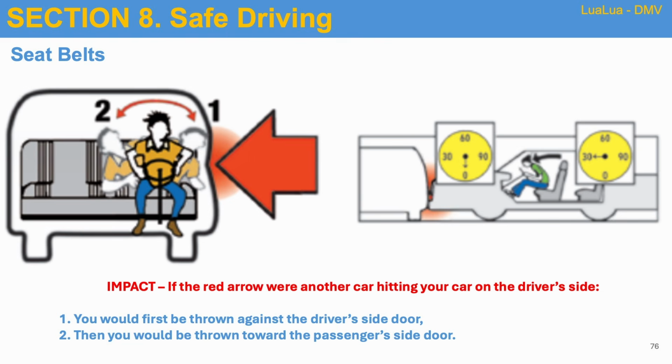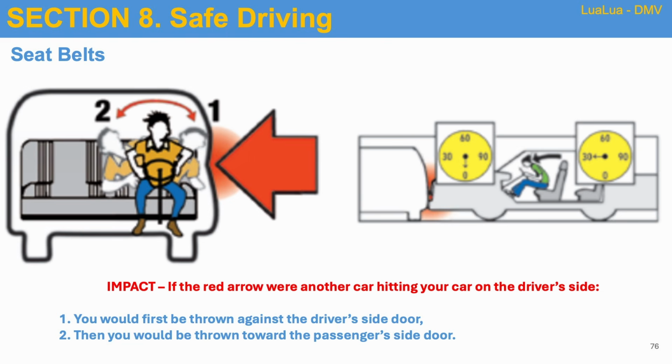When you are in a collision, your vehicle stops, but you keep moving at the same speed you were traveling. You only stop when you hit the dashboard or windshield. If you are struck from the side, the impact could push you back and forth across the seat. Seat and shoulder belts keep you in a better position to control the vehicle. They may also minimize serious injuries. It is important to wear the seat belt correctly to avoid injury or death.